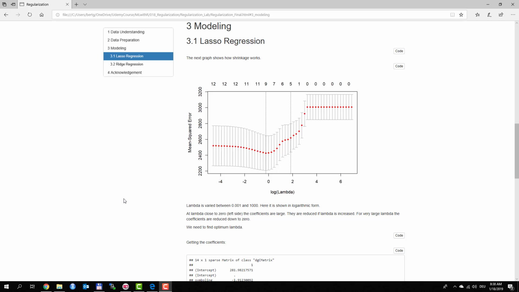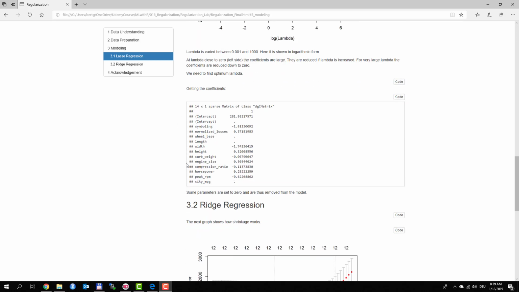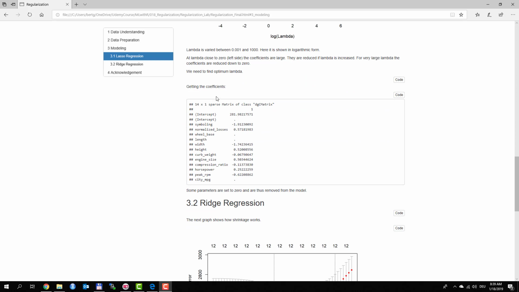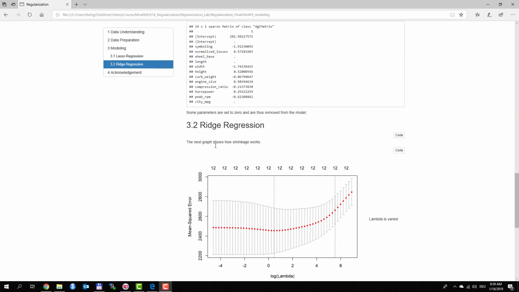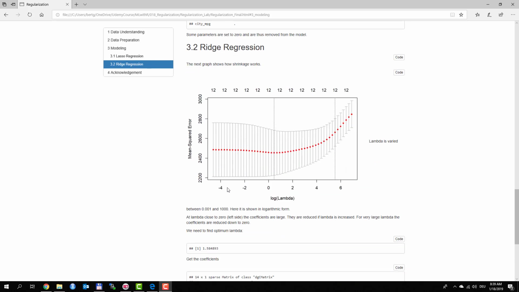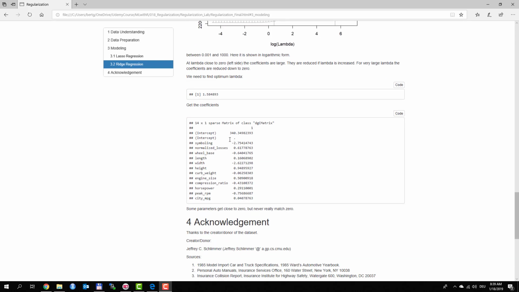And you can see we are varying certain parameters. For example, we are performing model creation for a large range of shrinkage parameters. You can see this lambda value here, and we are trying to find out which model is providing the lowest error. We will take a look at the coefficients of the model, and pretty similar we will work on ridge regression, where we will also find out what the optimum shrinkage parameter is, and we will see how the coefficients are different for ridge regression compared to lasso regression.